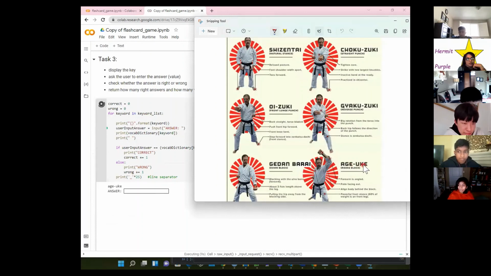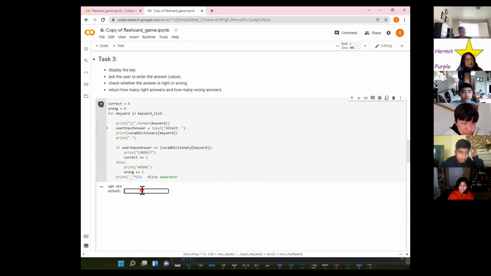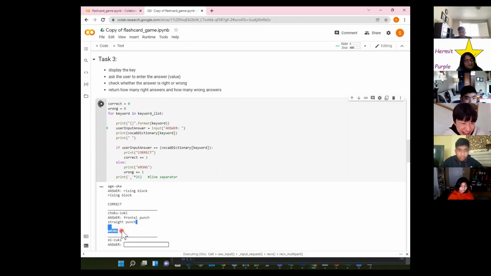You have Age-uke, which is rising block. It asks you, what do you think this is? I can say Age-uke is rising block. Okay, correct. Rising block. What does Chokuzuki mean? Anybody guess? Can you say frontal punch? Probably wrong. Oh, it says straight punch. So it keeps track of those.